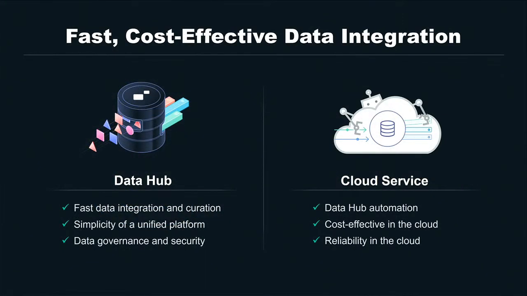If you were to think about what is the Data Hub Service, it's the combination of all the aspects of the Data Hub that allow you to do fast data integration, the same platform to do harmonization, mastering, with the aspects of a cloud service. We take care of all the automation, and we'll cover in detail when you get to the technical aspects, everything that happens when you create a service. But it also has a very cost-effective way. This is the most cost-effective way of running the Data Hub. And I'll cover that in my session.